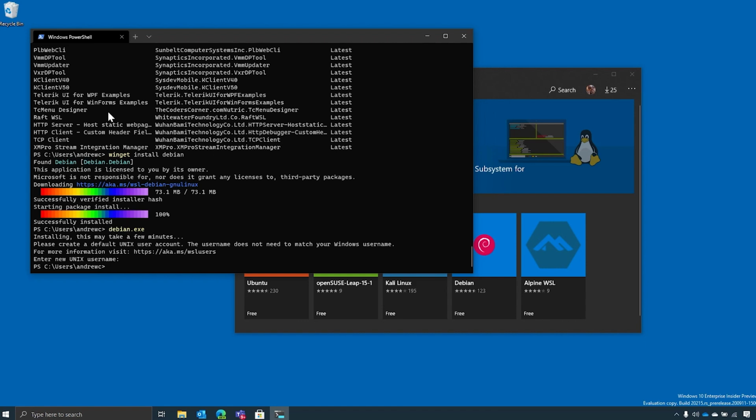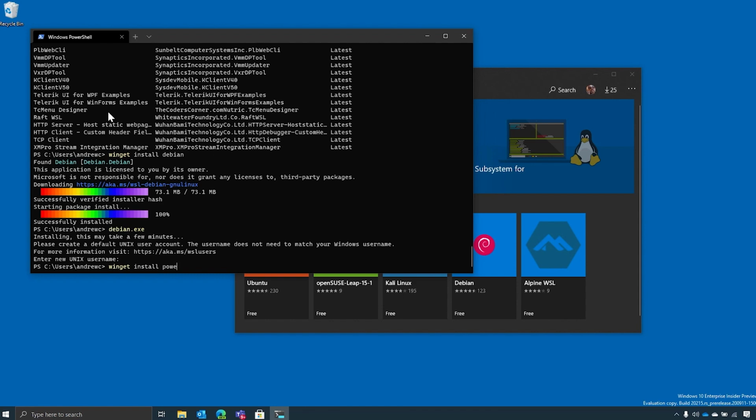Now, some of the other feedback we got about our Package Manager command line was it's really cool that PowerShell can do this tab autocomplete. And why don't we support that with our WinGet app? Well, turns out we do now. So I can type WinGet, type I, hit tab, and it automatically does the autocomplete for the command for install. Okay, so that's cool, but not really that impressive.